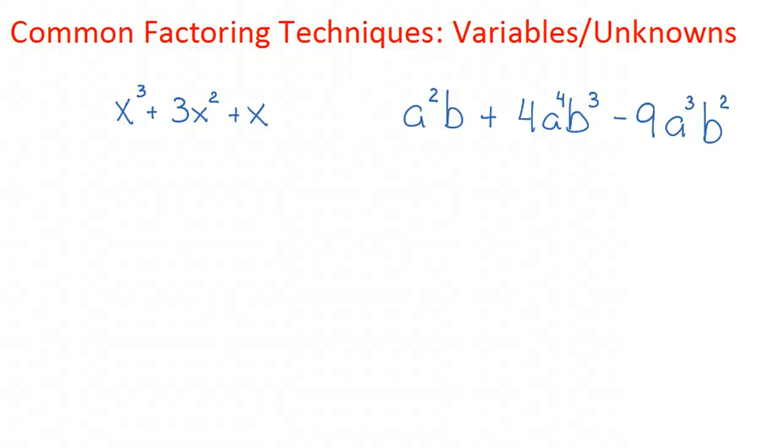Hello. In this video, we're going to look at more common factoring techniques. Specifically, we're going to look at how we apply this to variables or unknowns. Now, the reason why I say variables slash unknowns is because these are words that are often used to describe, for example, the x's, the a's, and the b's, but they can actually mean different things.